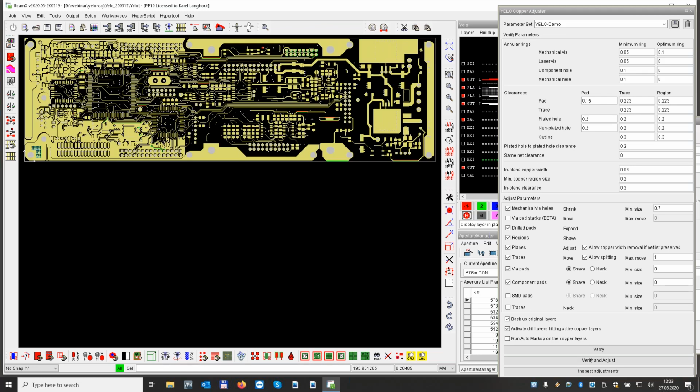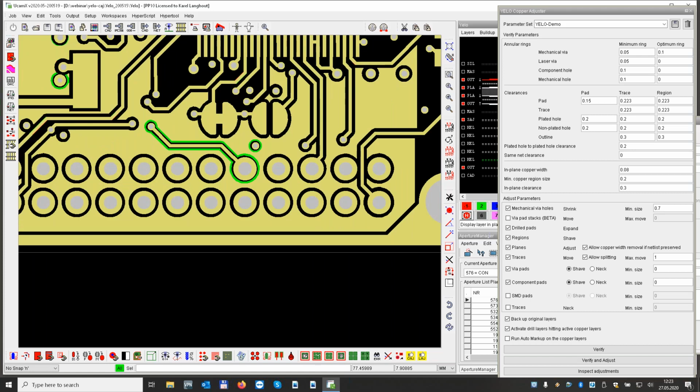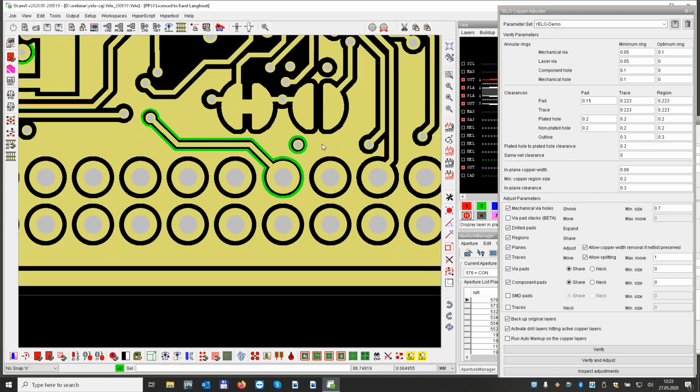Then we go to this position over here. Of course, it was going through the list. What we're actually seeing here is the shave of the regions, and the region can be shaved against a lot of objects.